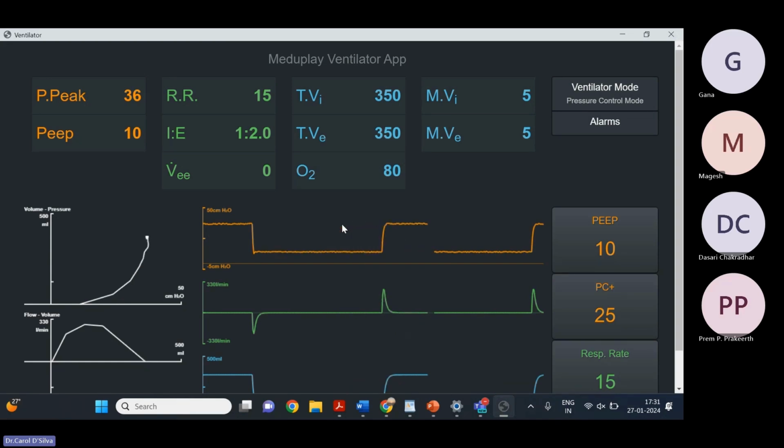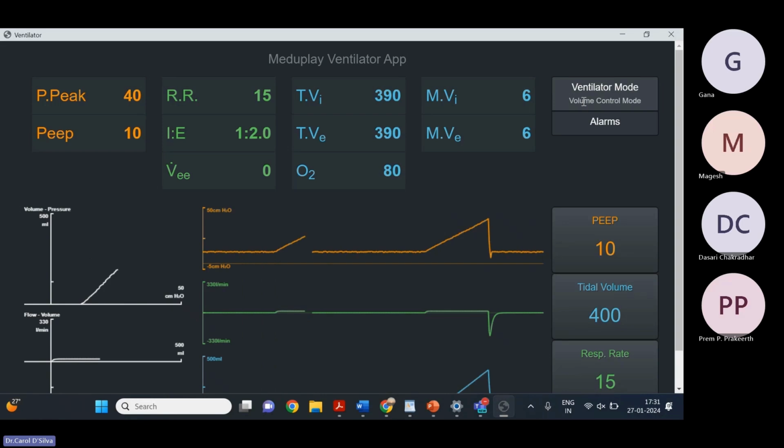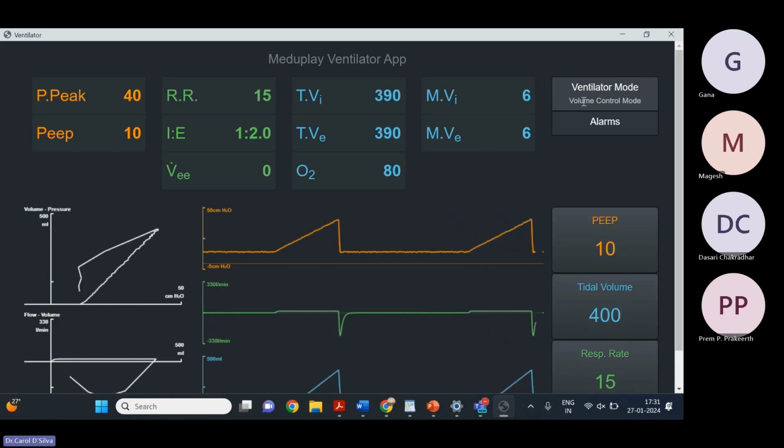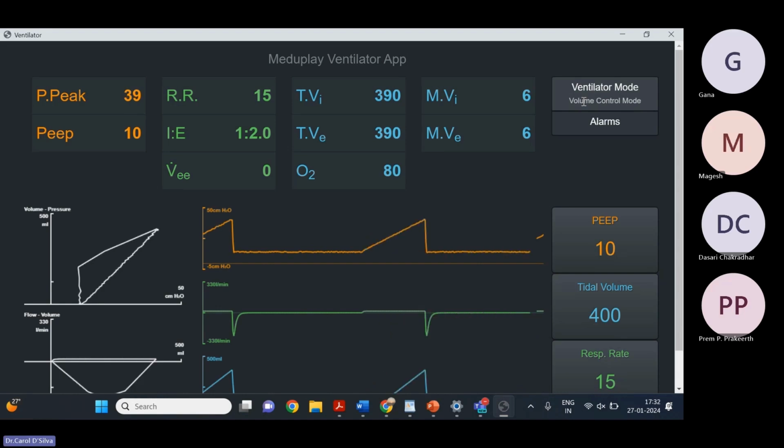Volume and flow are obviously interlinked. What you're seeing now is flow. Can you see the flow? I didn't show you the flow in the previous mode, right? See volume control. See in volume control, how is the flow? Constant. What about here? Is it constant here? Very good. So expiration is a passive process, which is why in inspiration it's constant, but once it cycles into expiration, the lung emptying totally depends on recoil, which is passive.